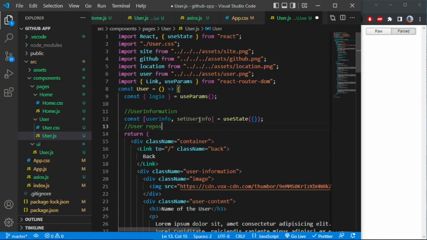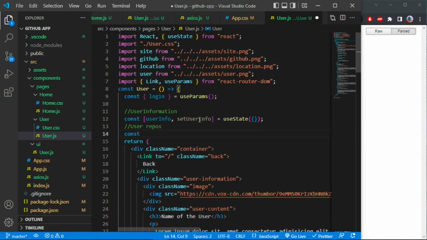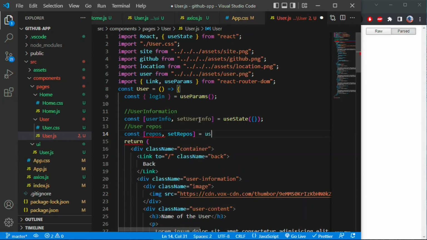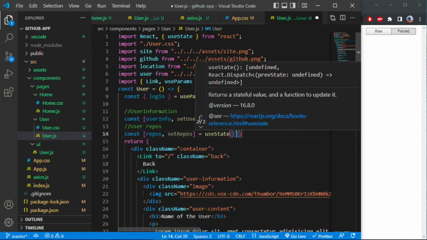Then userRepos. This is where we're going to store the repos we fetched from GitHub that belong to this user, and it's going to be an empty array.